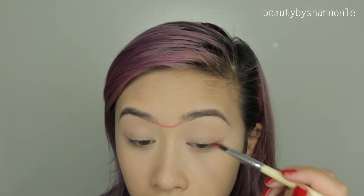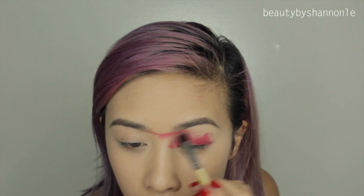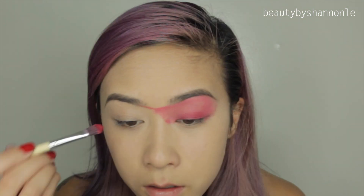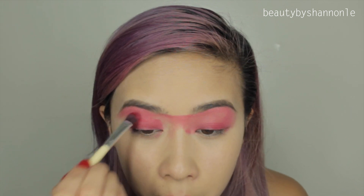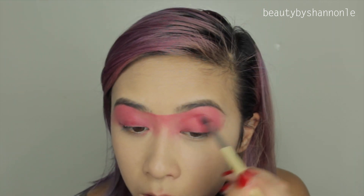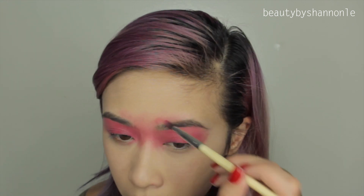So next, I'm going to be using the Smashbox Lipstick in the color Infrared and applying that with a shader brush from Hair and Makeup Addiction. I'm going to be using the same line that's in between my eyebrows because I thought I was going to be doing a mask just underneath my eyebrows. But then I decided to blend that line upwards and make a bigger mask. Honestly guys, I was just making this look up as I went, so you guys can do whatever you want with this look.